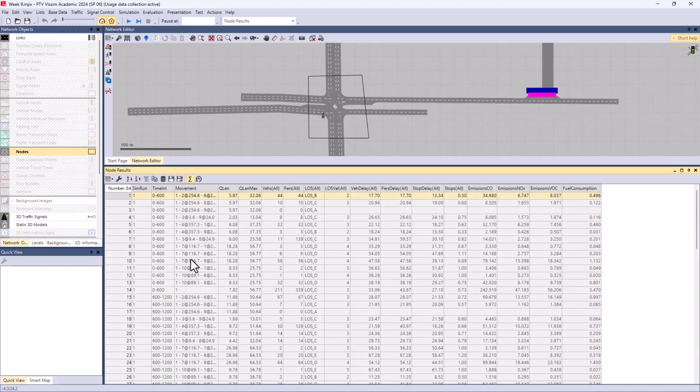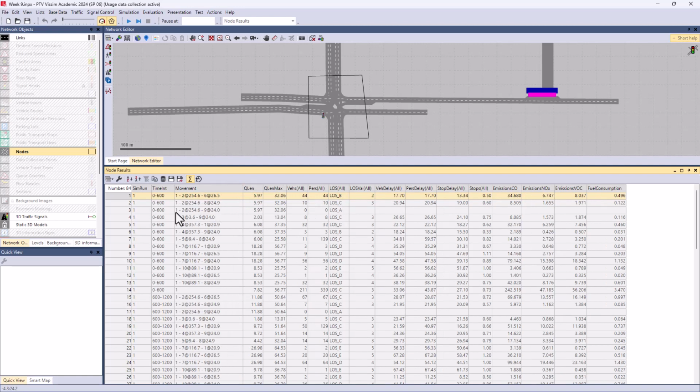And here we see the movement. For each time interval or evaluation interval, we have a lot of movements. Each direction has 3 directions.